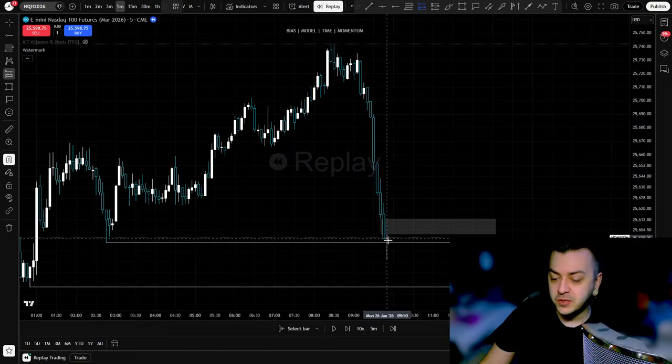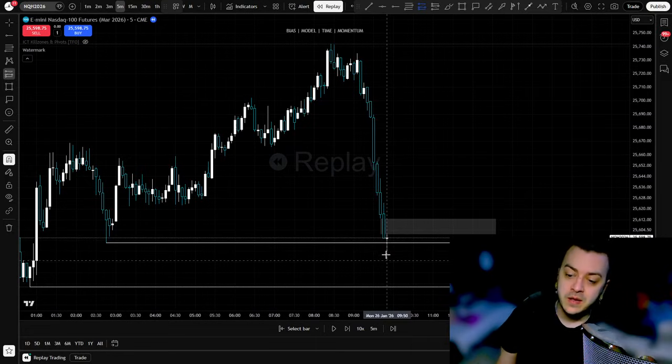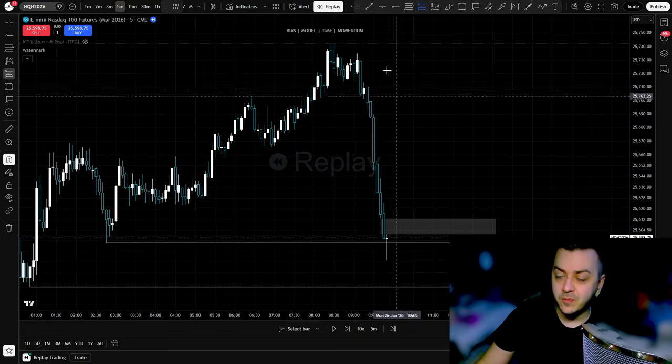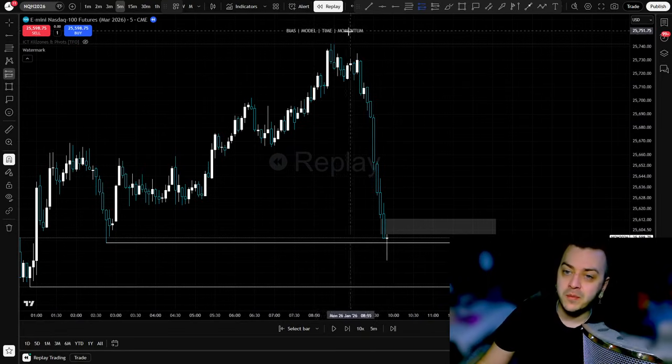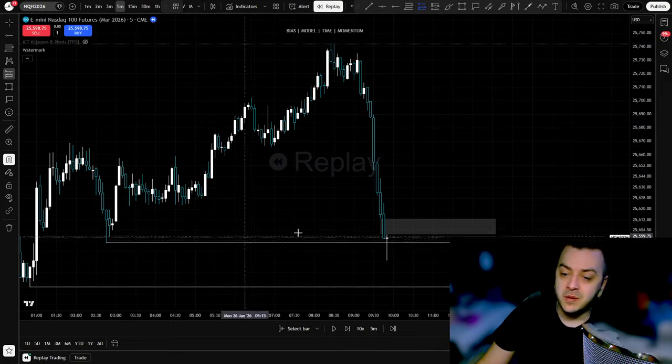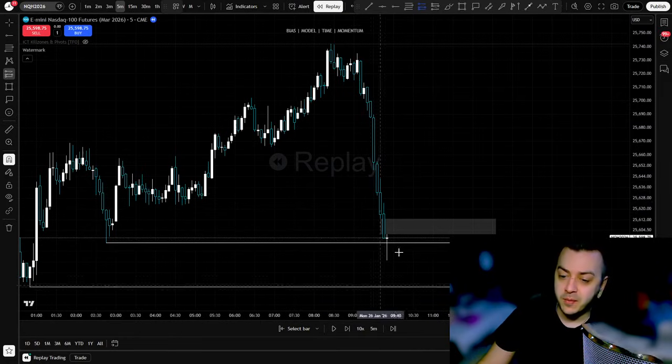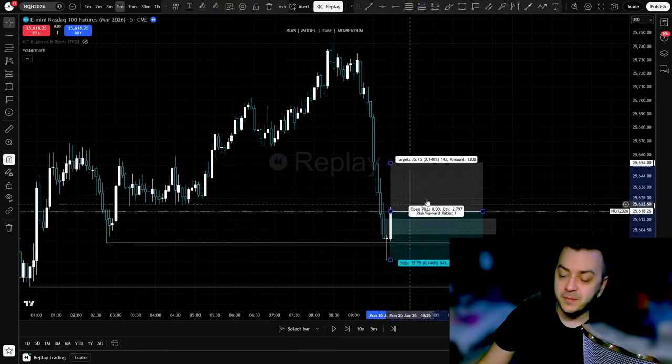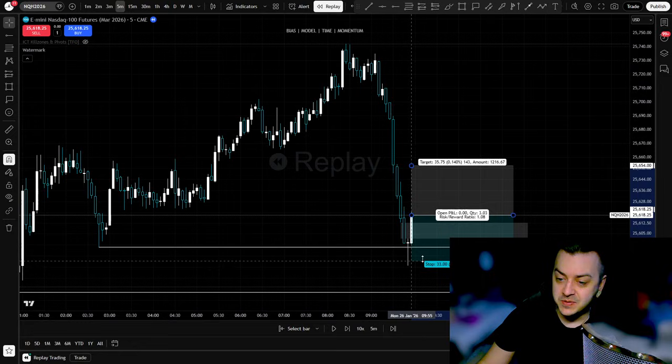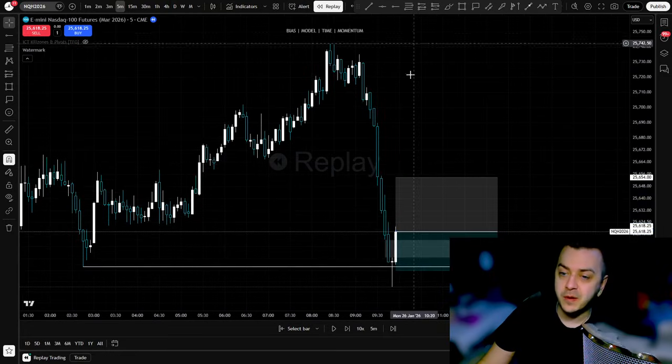You can see here as well, we're just coming into the macro, which is time. The macro is between 10 minutes before and 10 minutes after every hour. As you can see, we're coming into the macro, we've got the model, we've got the momentum, and we've got the bias here because we've swept the low. We're now neutral on our bias. Lovely pump back up to the upside here, as you can see. Great place for a reversal.